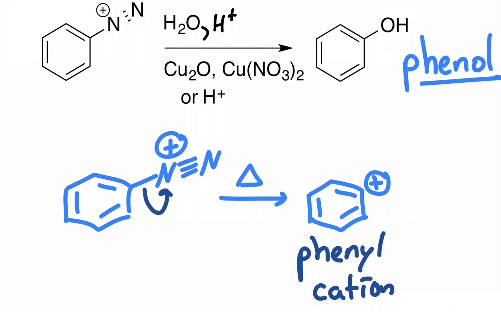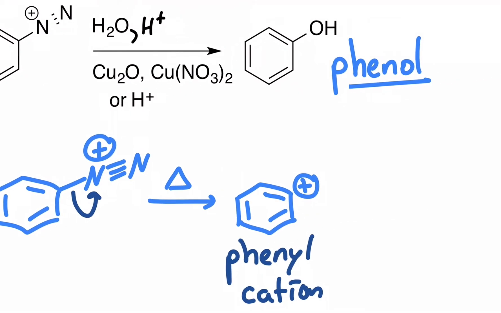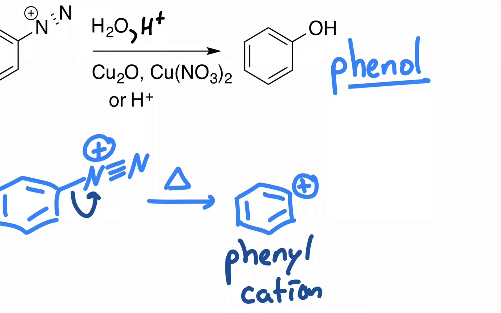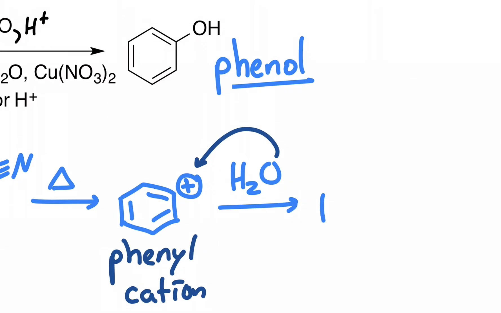Not a very stable cation. So it does not sit around. There's no resonance with that. That's not allylic. That is right on the carbon attached to the double bond. So very unstable cation, which means if any water molecules are around or anything that's nucleophilic at all sees this, it will attack that cation right away. And that's how we get our new carbon-oxygen bond.